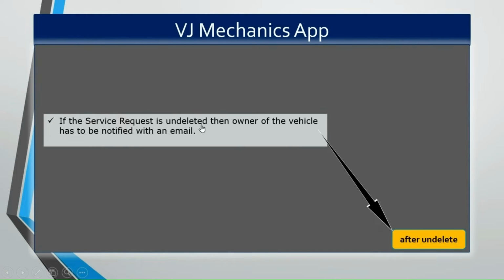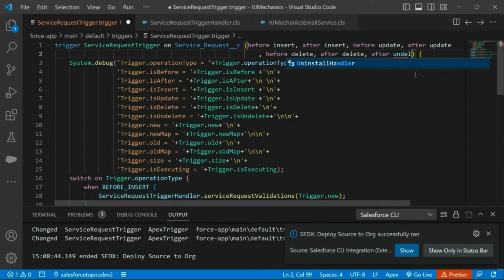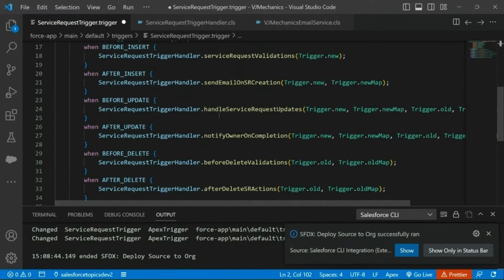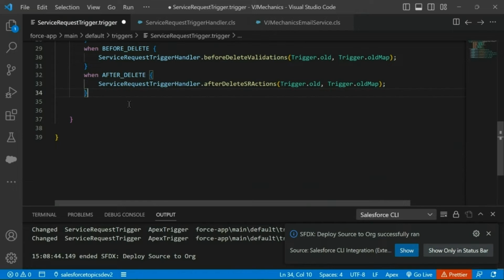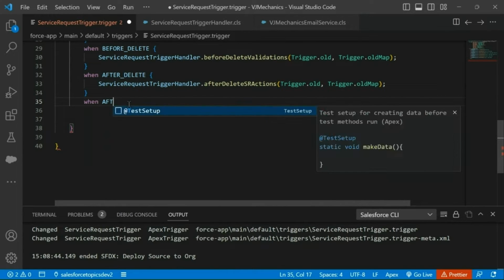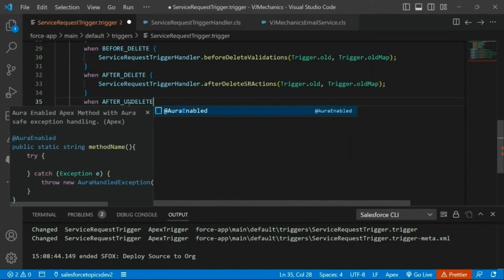Implementation of this requirement is very easy. After undeletion we have to notify the owner of the vehicle with an email. So for this I am going to add the after undelete trigger event and the corresponding when block, after undelete.